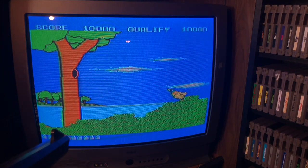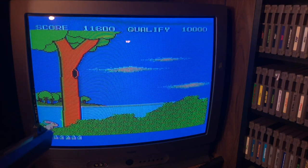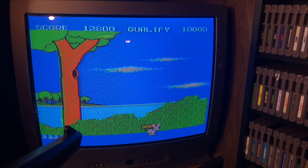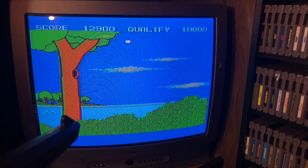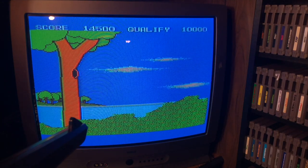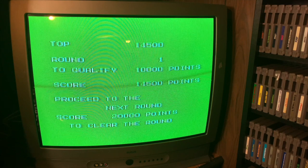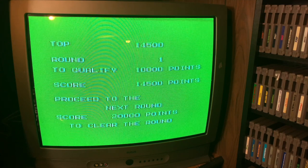It gives you a score to qualify to move on to the next level at the top right. On the top left, you can see where your score currently is, and along the bottom, you can see how many bullets you have. Once you run out of bullets, the enemies stop coming, and your score is finalized. If you qualify, you move on to the next level. If not, the game ends right here. Luckily, I was able to shoot enough to go on to the next level.